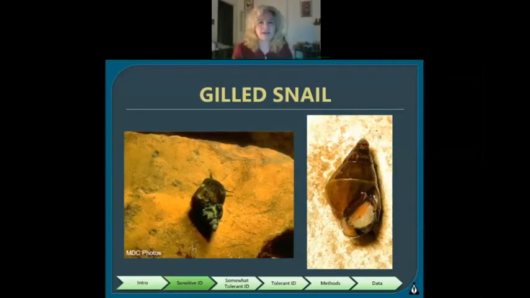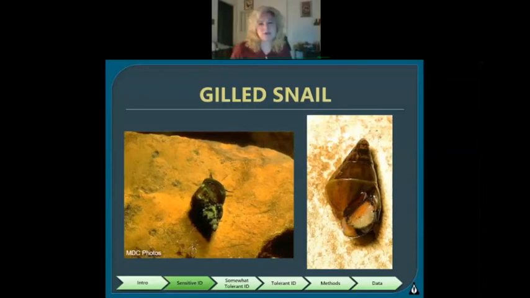But if you're looking at a gilled snail, and let me see, kind of a mirror image, so I don't know if you're seeing it right, but if you hold up the snail and the opening is to the right, then you have a right-handed snail, and that's typically going to be a gilled snail that's getting the oxygen from the water.